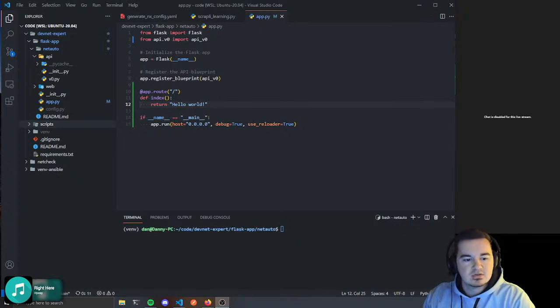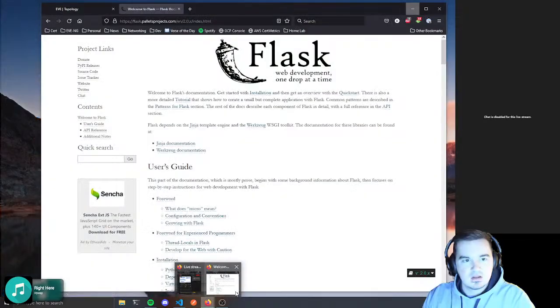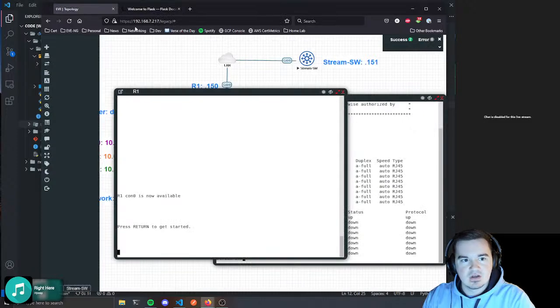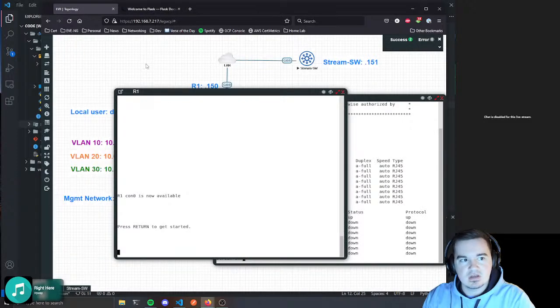Actually wanted to provide a little bit of an update. Over the weekend, as you guys know, I run everything in EVE-NG, and I was able to get my entire EVE topology and everything off of Google Cloud.